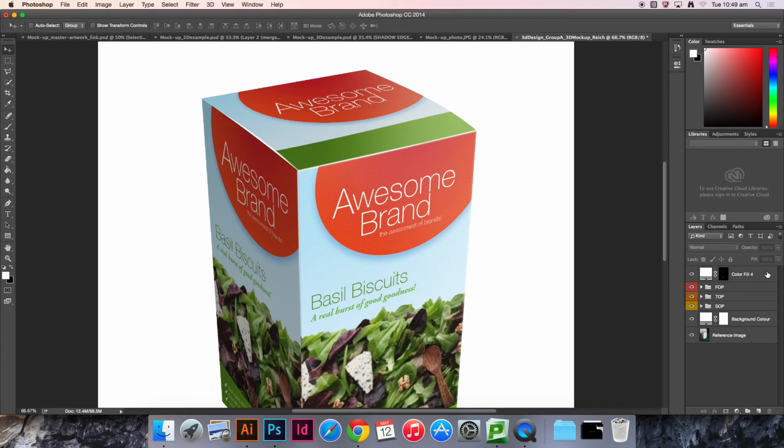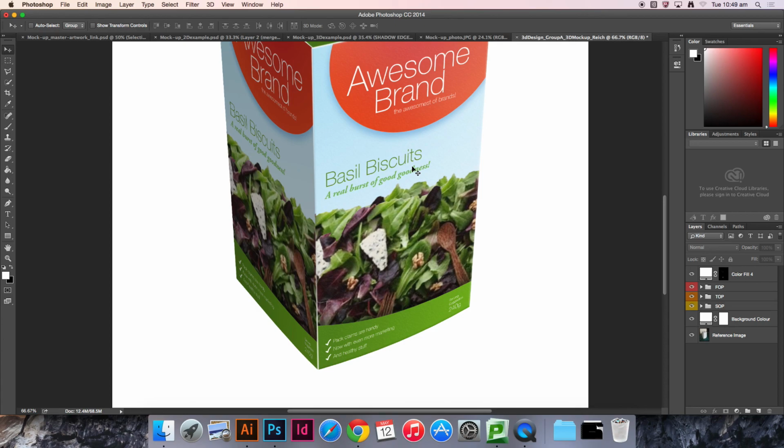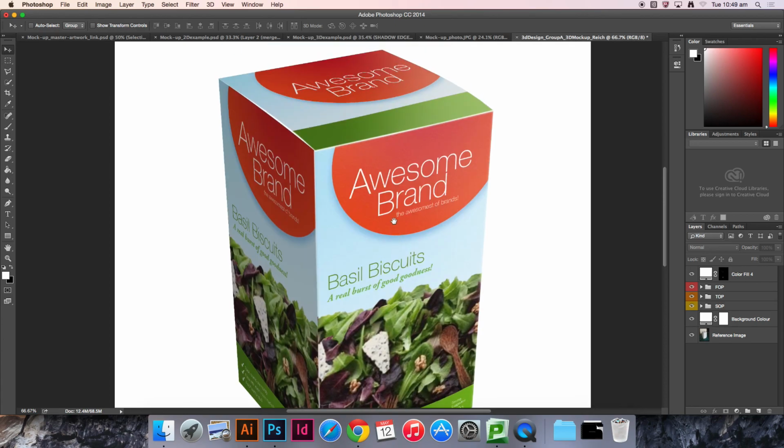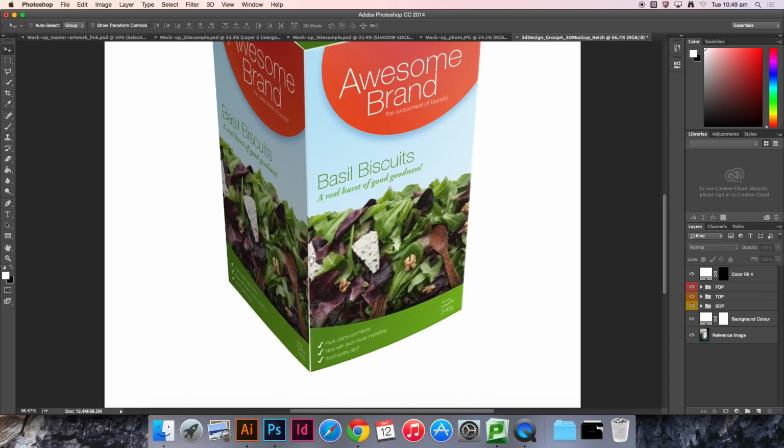It's not using any of the default features that Photoshop has because they're awful. You can control them to an extent, but controlling them even more by simply just using color layers and blending modes and adjustment layers, you should be fine. So now, the last thing that I'm going to do on this pack is actually create the shadow underneath it.